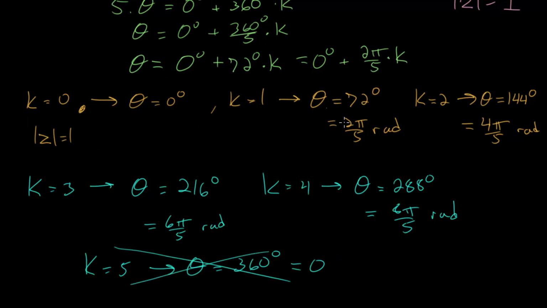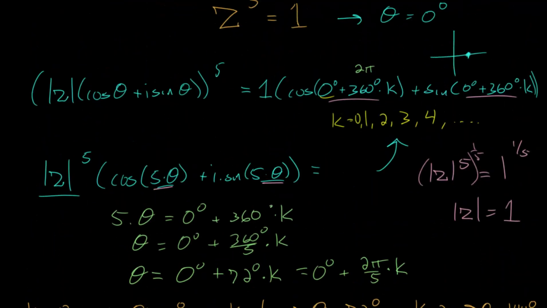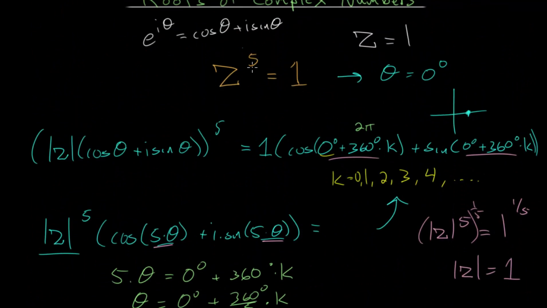And for k equals 6, it will reproduce this one. This would be 7, 8, 9, and then 10 would again go through the order. So we just need those 5 solutions. And in fact, whatever we are raising this to, that's how many of these integer values we need to consider. And since we're raising it to the 5th, we just needed 5 of these values.